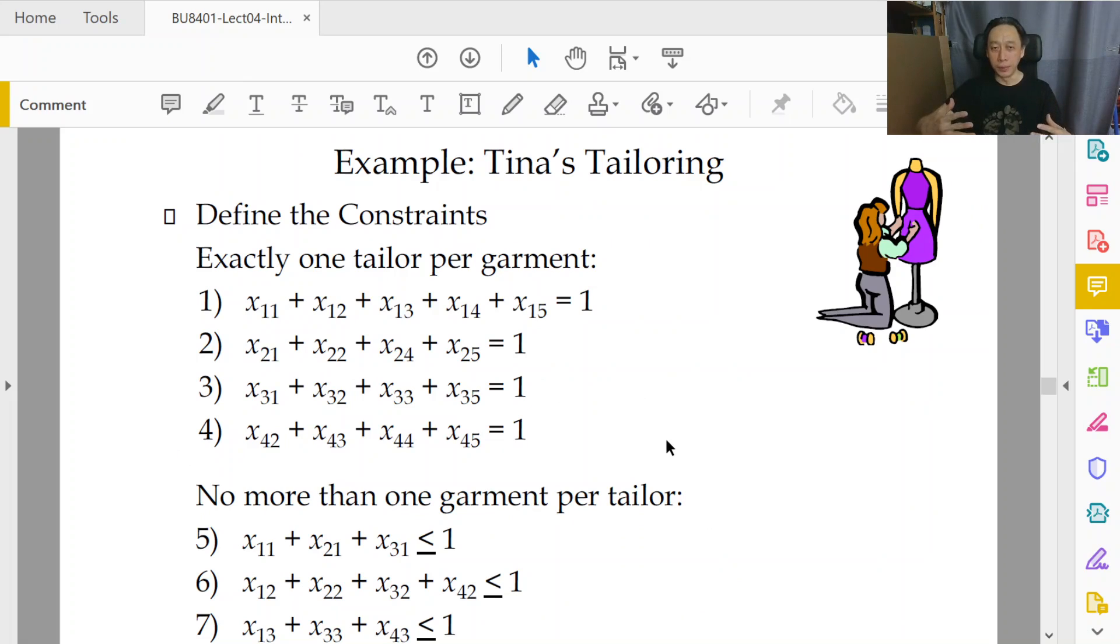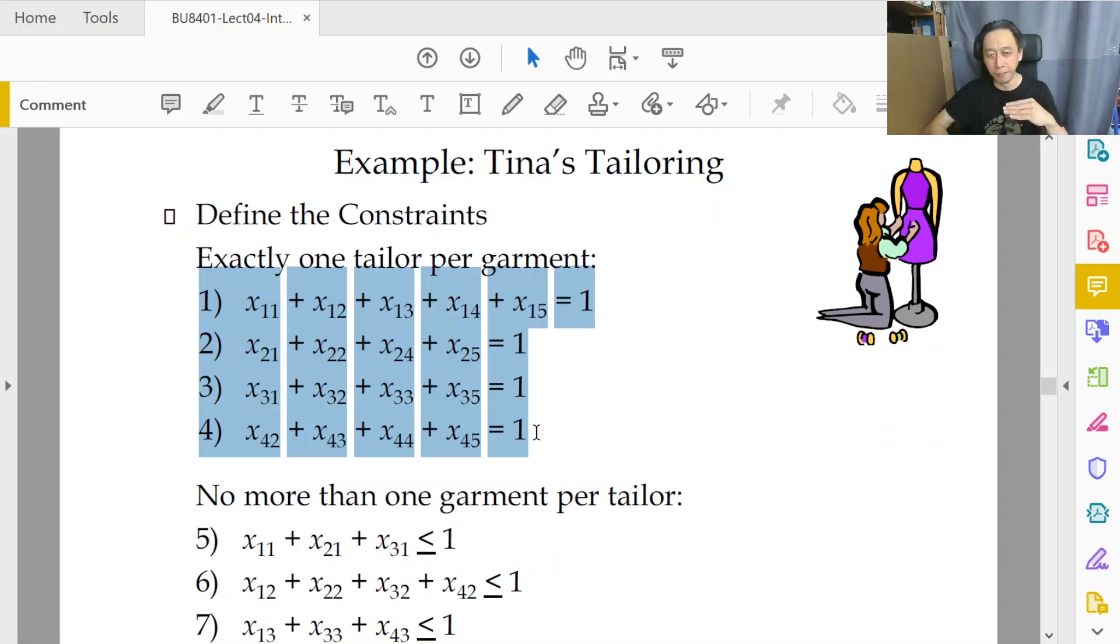And to carry out the column-wise and the row-wise constraints, we show here the examples. I would suggest you look at this set of examples as one, because it really expresses just one type of constraint. So it's exactly one tailor per garment. So for each garment, row-wise, we must ensure that there's at least one and there's at most one. At least one because garment is customer. Customer deposits the garment, so you have to get it done. At most one is more Tina's policy because if there's more than one, maybe there is argument or lack of accountability. So combining these two, at least one and at most one, that means equal to one.